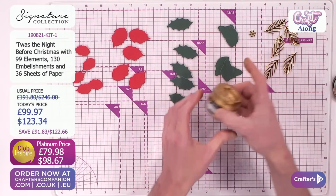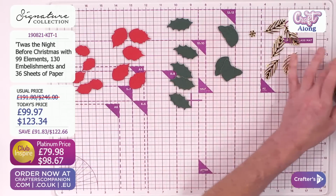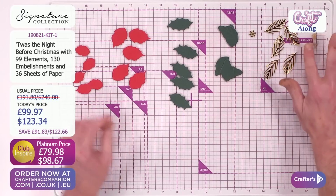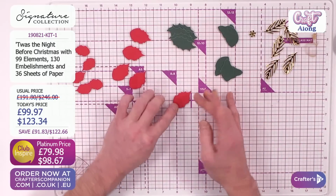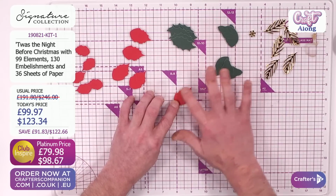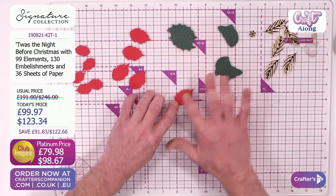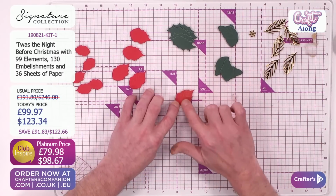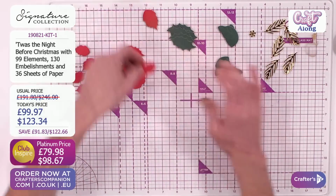So what I'm going to do now is go in with our King Gold Gilding Wax here, and lightly dab some off on my finger. Then within the poinsettias, I'm going to hold the base and very lightly touch upon the top. It's not going to be fully detailed wax over the top because we haven't gone through with the embossing mat. In saying that, you still see the veins from the petal. So that's why I'm doing it lightly.